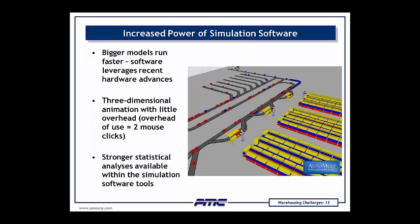And a lot of simulation software has stronger and more convenient, nowadays, statistical analyses available to let you run multiple alternatives, one after the other, all with one mouse click. The first one runs and the second one runs. An output report is automatically produced with performance metrics for all the different situations you want to try out so that they can be compared. And confidence intervals will appear on demand. And box and whisker plots will appear one mouse click away. That amounts to saying the routine statistical practice of building confidence intervals for performance metrics, or confidence intervals for the difference in a performance metric between 2 alternatives, is very close to being fully automated.